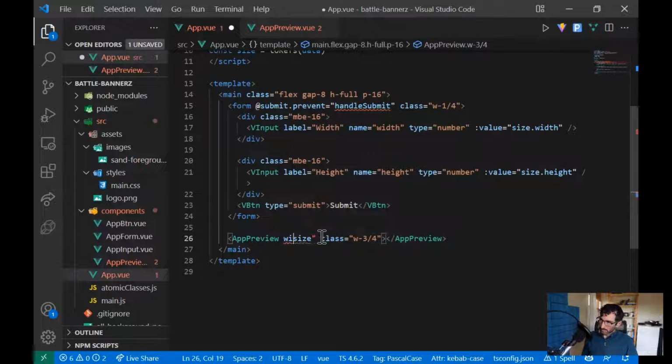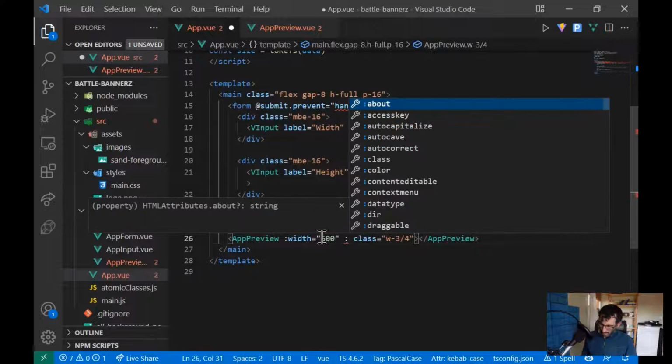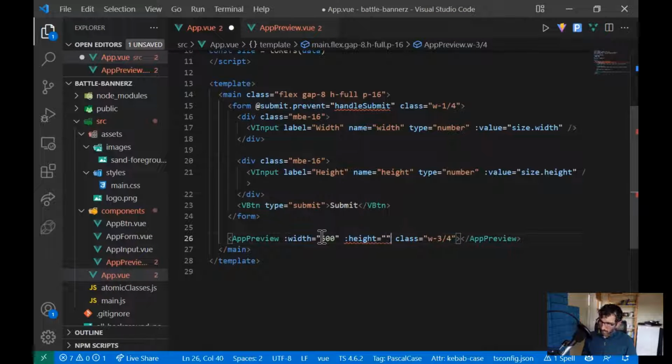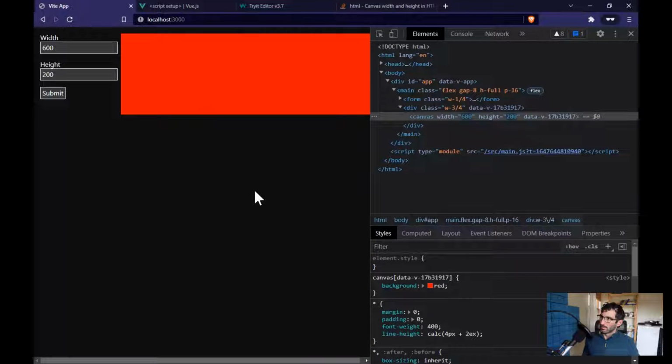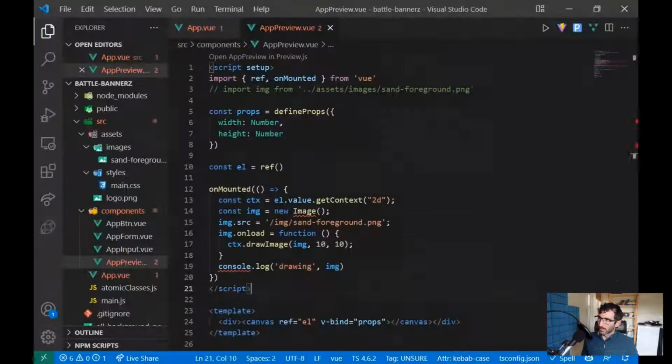So let's see. Width equals, let's just throw in a number there, right? And height equals, what was it, 200? Okay, so those are being passed in correctly.